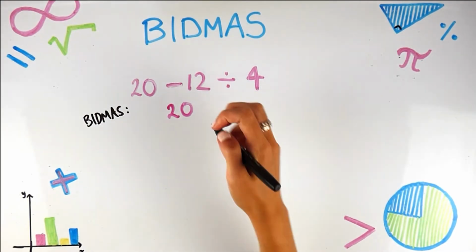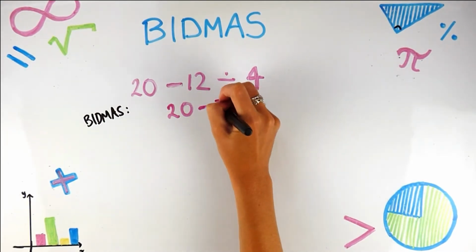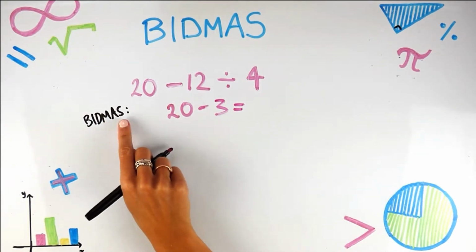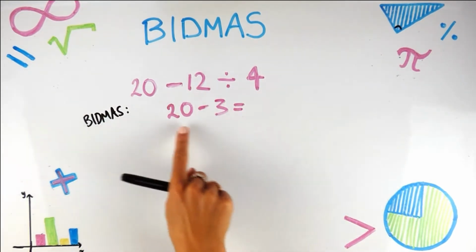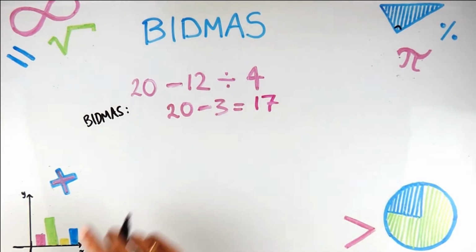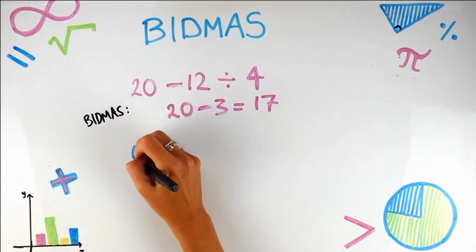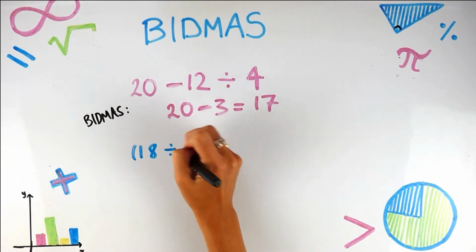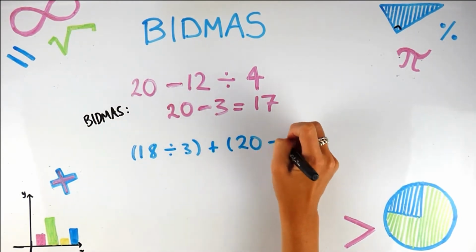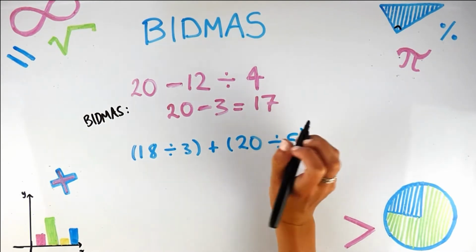12 divided by 4, and that's 3. Multiplication, no. Addition, no. Subtraction, yes. Obviously, we don't have to do that last part because there is only one to do, so it's not like we have a very big decision to make. You just do it, but it's just good practice to go through it. Let's do another exam question. It's a bit harder, but it's alright because we've got Bidmas to help us out.